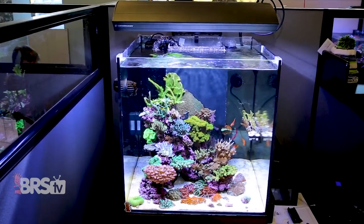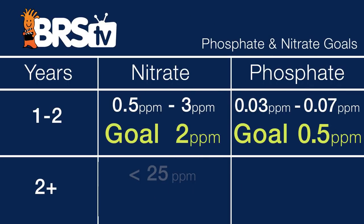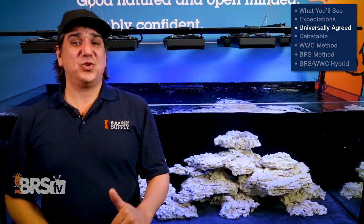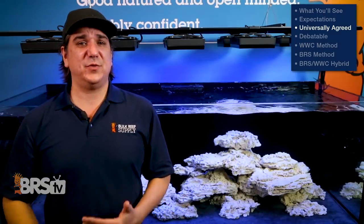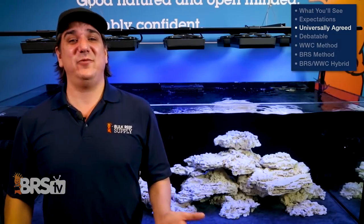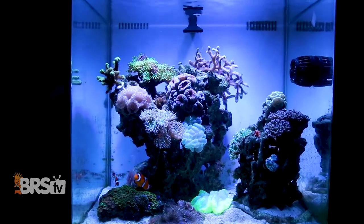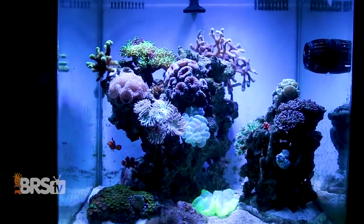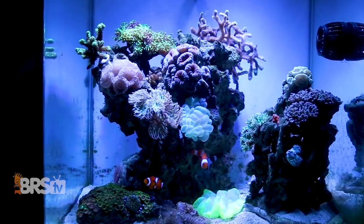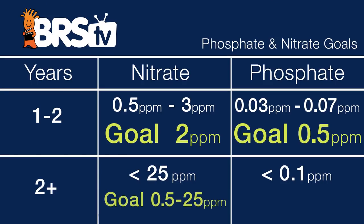In an established healthy reef tank where you're confident that algae or similar pest organisms aren't much of a concern, I'm going to suggest maintaining nitrate below 25 and phosphate below 0.1. Nitrate below 25 because at some point nitrate transitions from a nutritive element to a pollutant which will very likely have negative effects on coral and fish health. Not likely immediate mortality, but I don't even want to be in the same field as that. Going higher than 25 ppm nitrate is, not always, but in many cases also a sign that the tank doesn't get a lot of attention. Just to be clear, 25 is not the goal — in an established 2-year-plus tank anywhere between 0.5 and 25 will likely produce various degrees of desirable results.